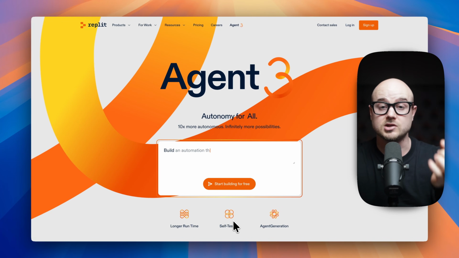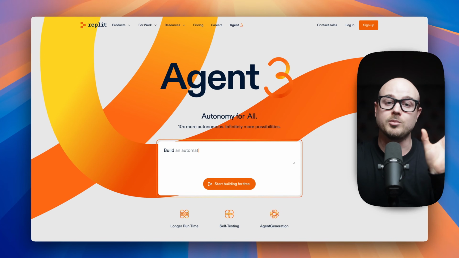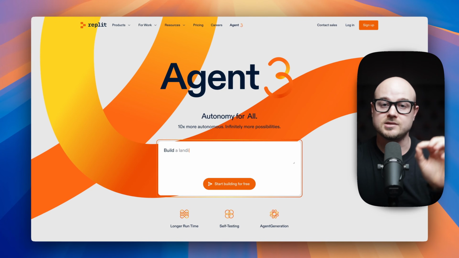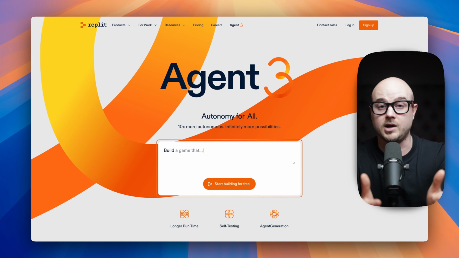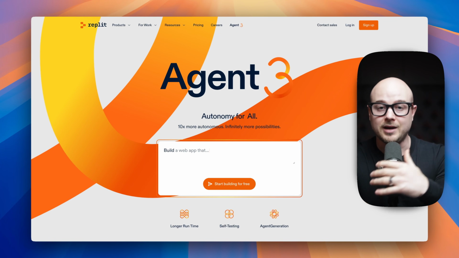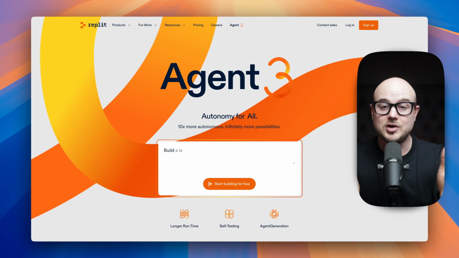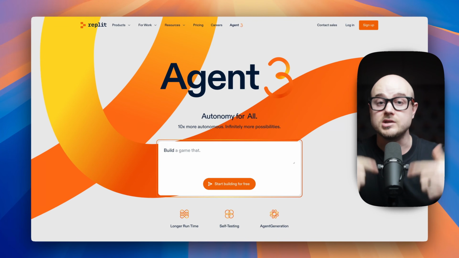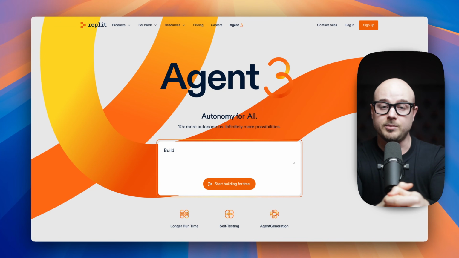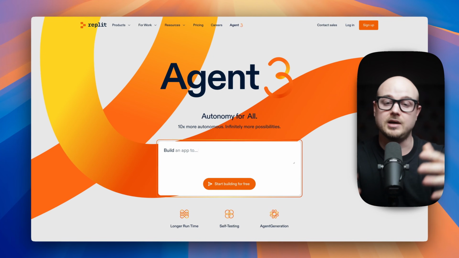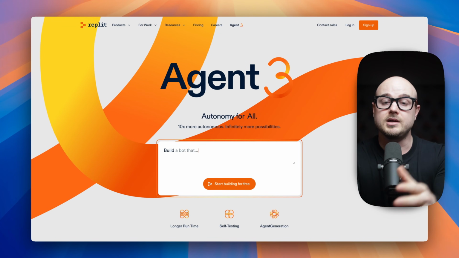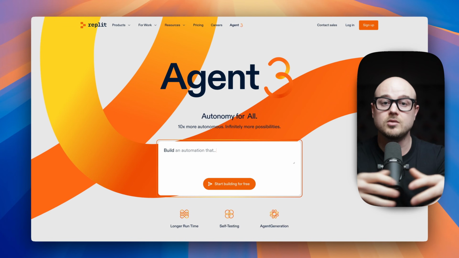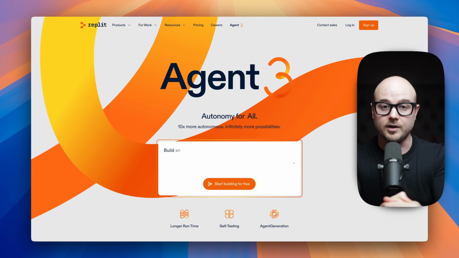It's also self-testing. So what that means is it's got its own little browser, which you will see shortly, where it goes and tests the features and debugs and sorts out those bugs itself, which is fantastic because a lot of times it requires us as humans. I don't know about you, but I'm not a developer. I don't have the code or technical skills to always go out and try to resolve bugs. So I continuously would tell Replit's agents to fix this bug. And a lot of times it can get into some form of hallucinations, which can then take up quite a bit of your credits.